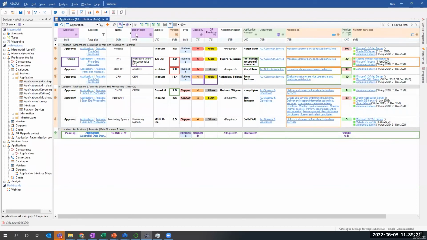It's worth pointing out though that it will only show the changes of the columns that are displayed. So if you do have any properties in addition that have been updated in a different catalog, that won't show in here. So this is only showing the changes based on this current view. Hopefully that answers that question. Okay, cool. Thank you for that then, Nick.